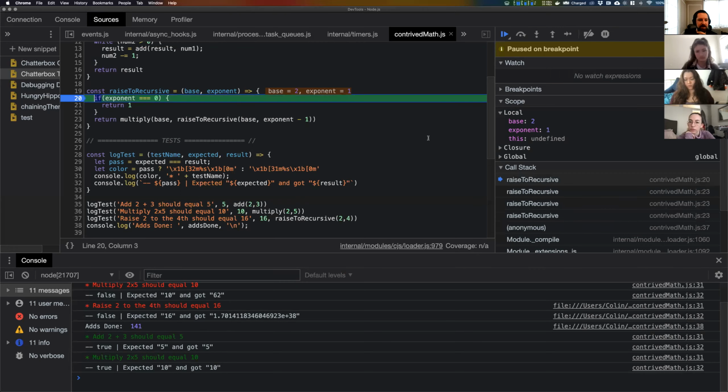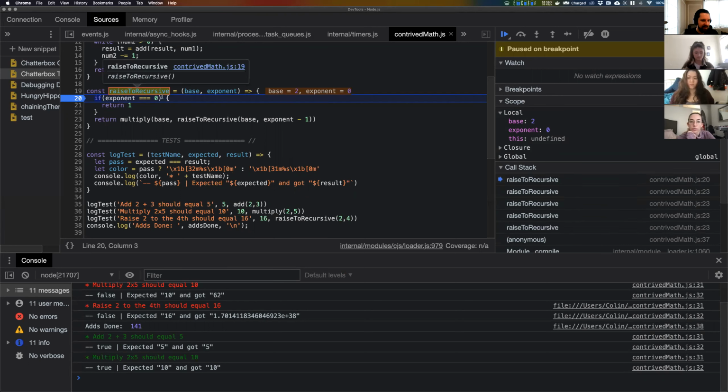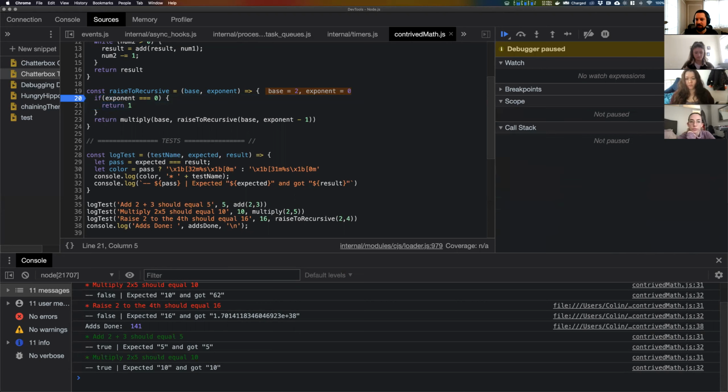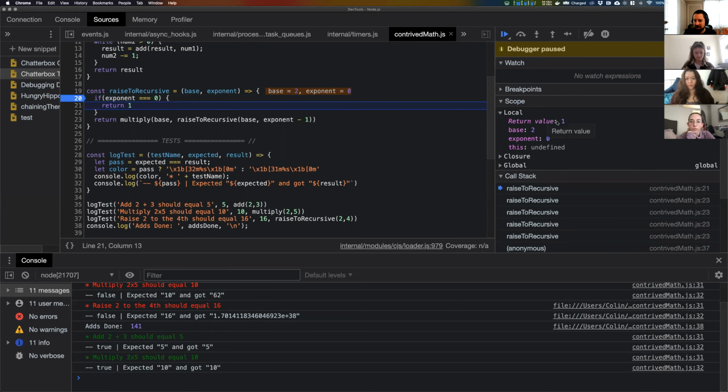So in this particular function, also don't concentrate too much on exactly what the functions are doing. In this case, this is more just about taking a tour through the debugger. Okay, so here I'm going to go one more time to the next breakpoint, which is 0. And I'm like, okay, great. So I've reached my base case solution. I want to see what's going to happen. Okay, our if statement triggered. Excellent. So we're going to return 1. Okay, now I know that this function is going to return 1.